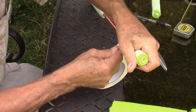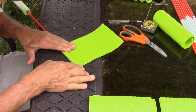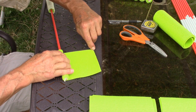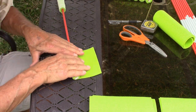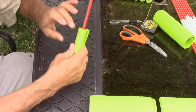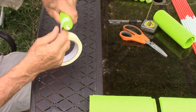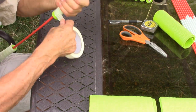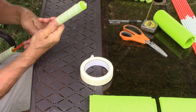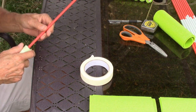When I get to this end, I want to really compress it. When I get about halfway, I start aiming this to be about an eighth of an inch over. Like that. And what that does is it kind of gives this the beginning of rounding the end off. Then I pull this end tighter. This is the beater end. And it'll give a slight taper on that side.